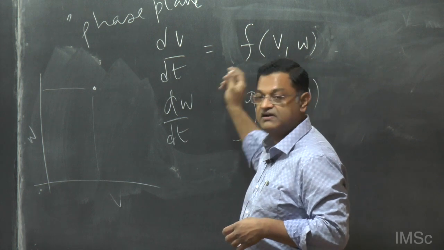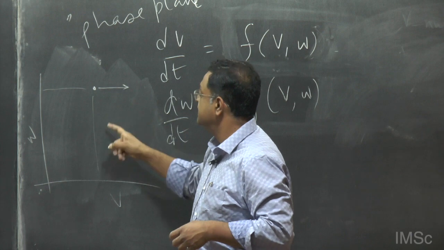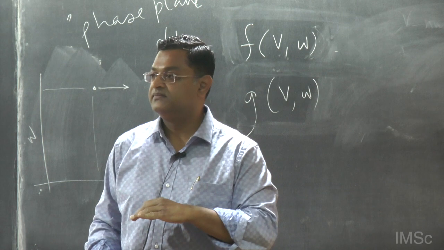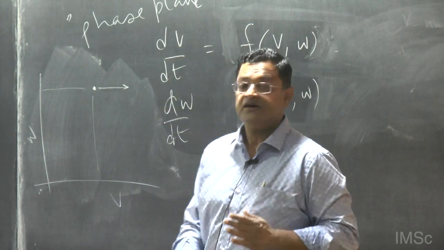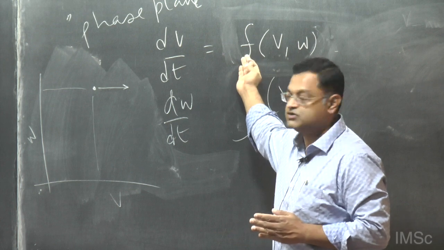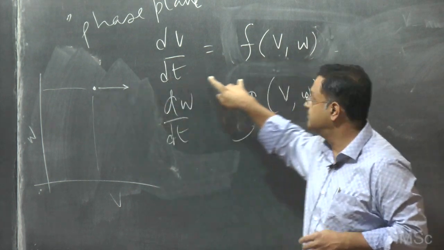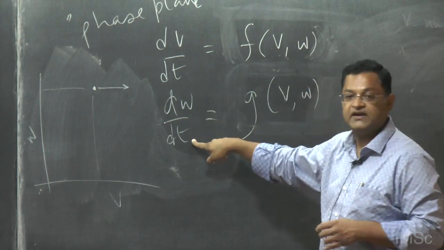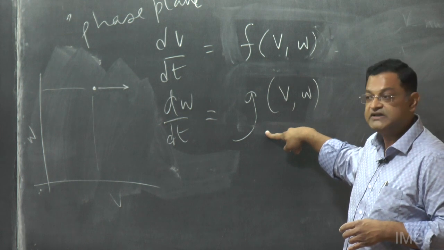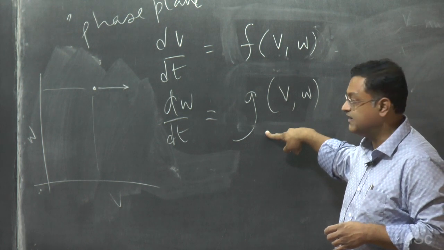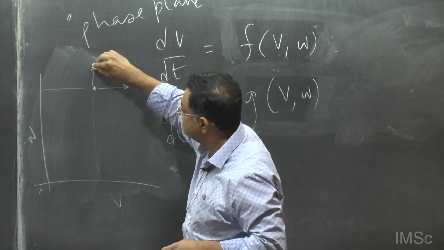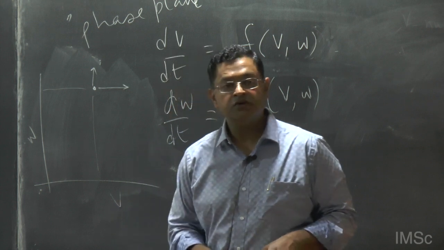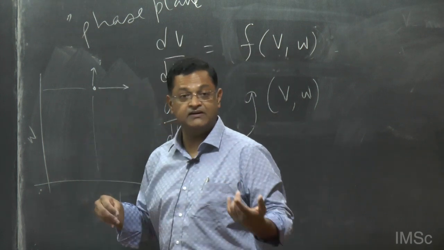But this quantity will represent, let's say it's moving in this direction, locally the rate of change in the v direction. And you can evaluate it because you can evaluate F. So I know exactly what the speed is over here by noting what F is. And similarly for the rate of change in the W direction, I can evaluate G at that point, and that tells me how fast or slow the motion is in the W direction. With these two, I can then take a vector sum.